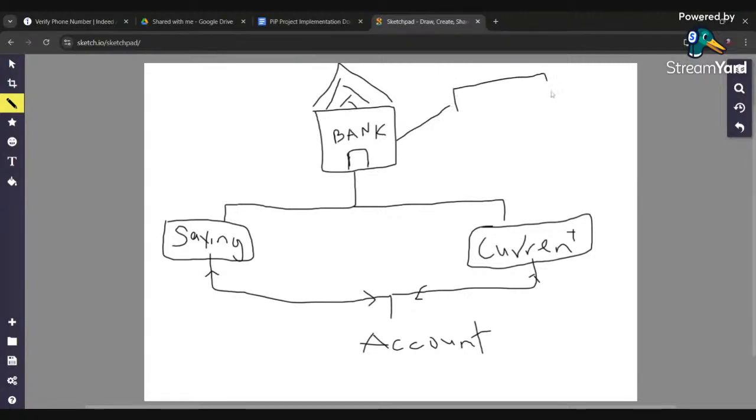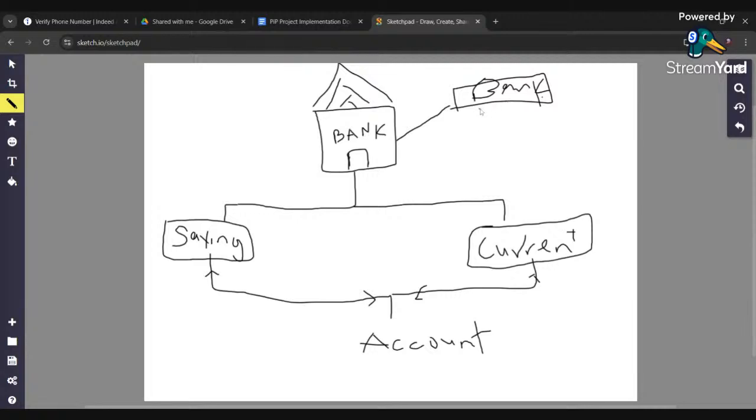So when you create a bank, I have 5 minutes left, so when you create an account, any of these that forms under this account class, you can add it to the bank.